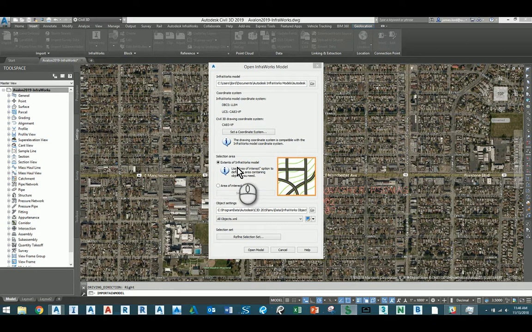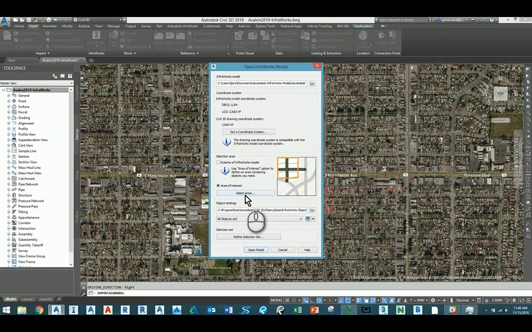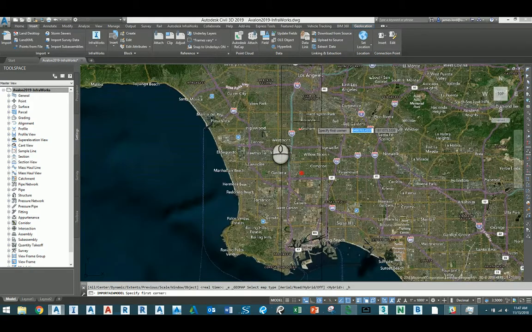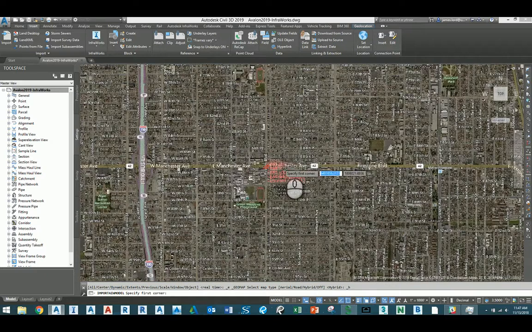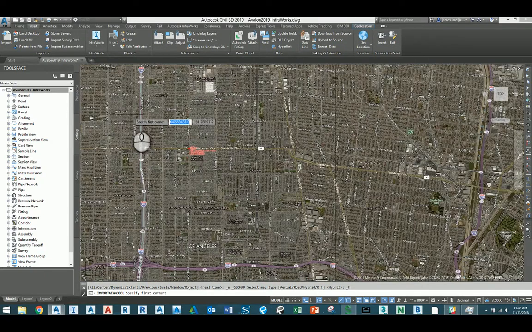Try to bring in 200 square kilometers of a surface and alignments, and you're going to be sitting here for the next 24 hours. So I'm going to say area of interest, and I'm going to select area. It automatically turns on Bing Maps for me, and then I know my areas here where my little points are that I created a little earlier. So I'm just going to zoom out a little, and I'll take a little chunk of my model.